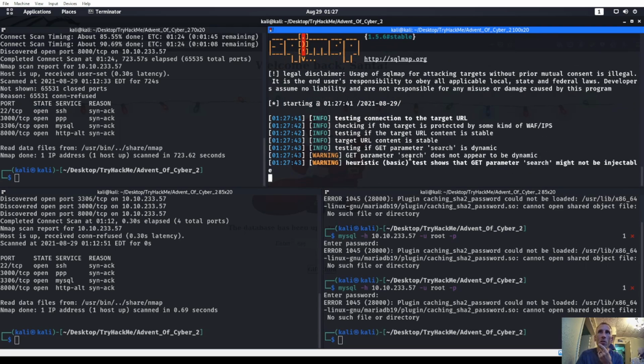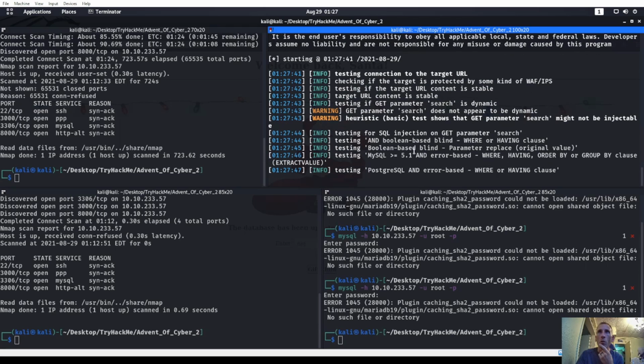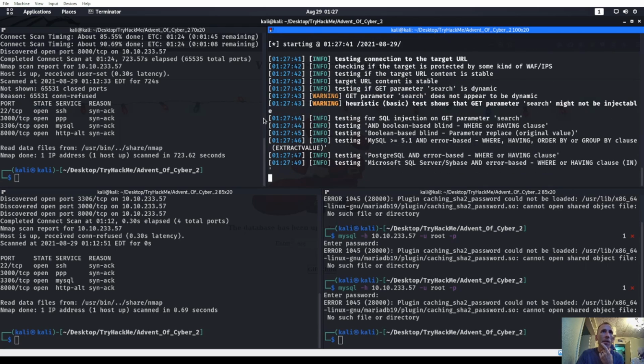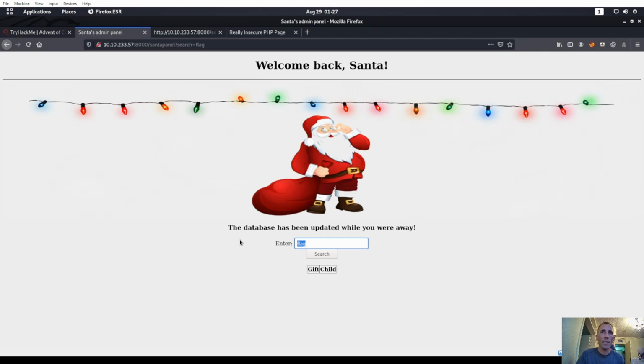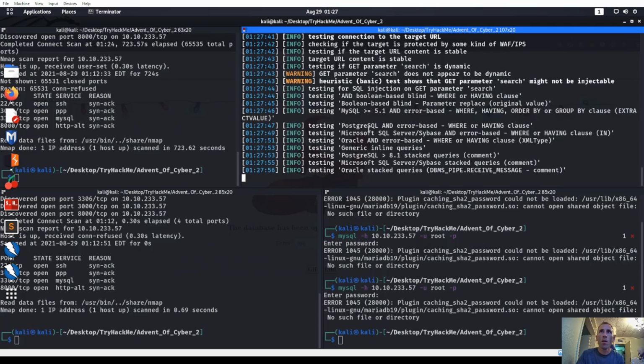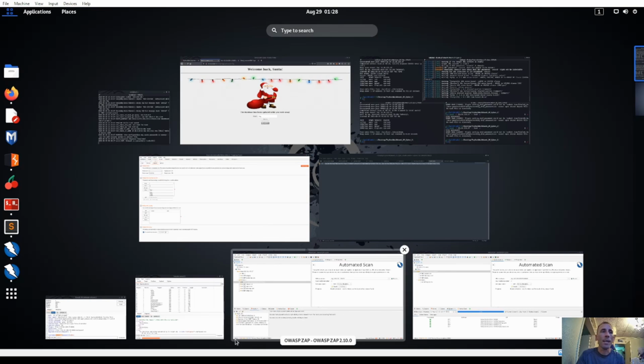Attack the DBS, look up the database, see if we get anything with this. It's saying that might not be injectable at the beginning there, but we're going to go ahead and try. And then we could also try that thing with Burp Suite again inside of here. We could also have intercepted it and put it to a file and tried it like that. That was pretty cool.